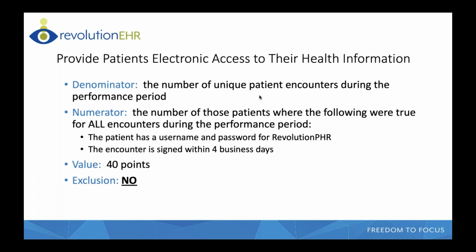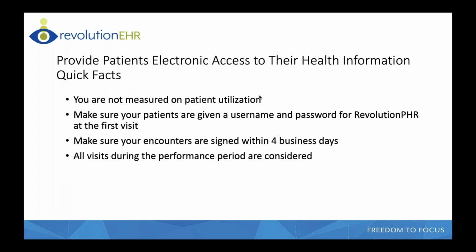The value here, as we talked about before, starts at a minimum of 40 points, could be as much as 100 points, or your full score in this performance category based on exclusions shifting around. And there is absolutely not an exclusion available here. So if you intend to participate in this performance category, and maybe you haven't looked at the PHR before, considered how you'd implement that in your practice, now is the time to do it, because you will absolutely need at least one patient to have access to their clinical data to get any sort of score on this measure, and in turn any sort of score in the promoting interoperability performance category.